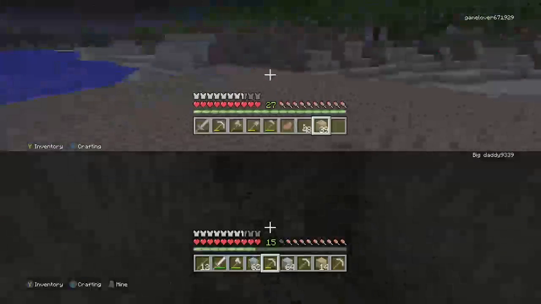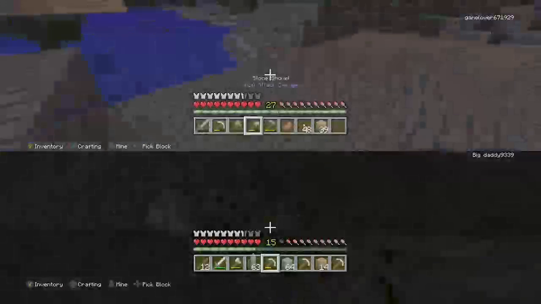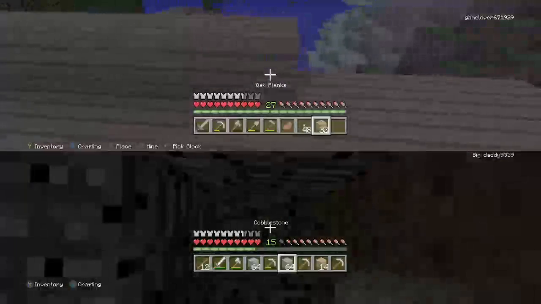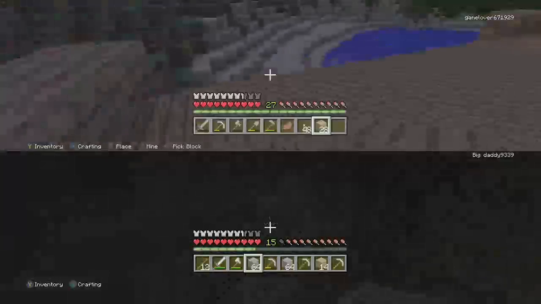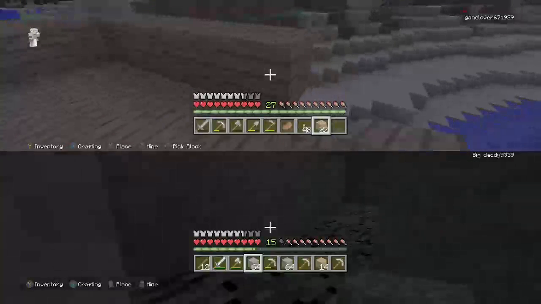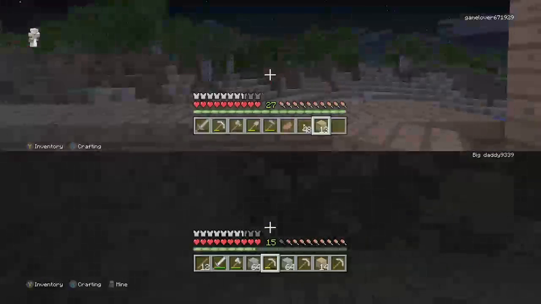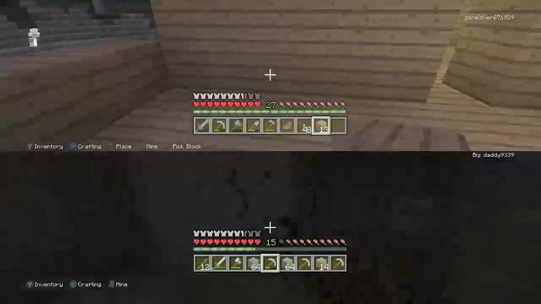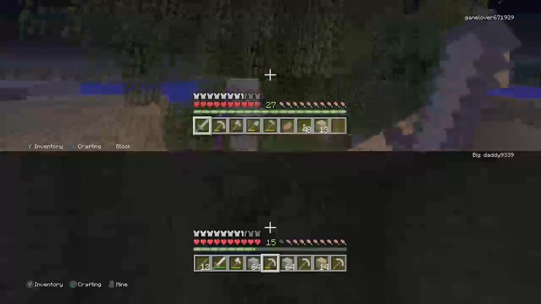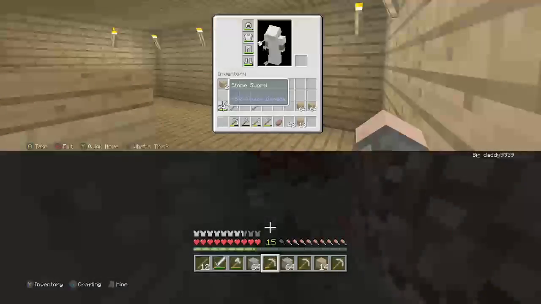Whoa! Excuse me. I got shot by a skeleton, I have no clue where it came from. I want windows in this room for some reason, but now I'm thinking no. Okay. Ah, it's a skeleton! Ouch! Oh, an enchanted bow! My sword may have broke. I'm gonna go get a new sword. Oh, I do have another sword, okay.